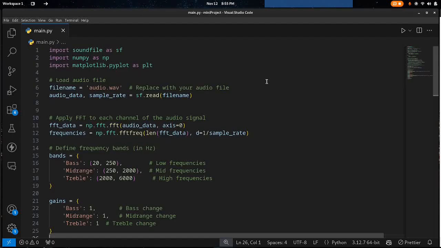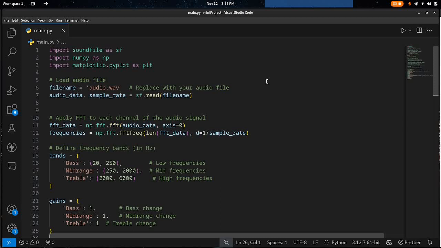Now let's start with the crux of this mini project, which is creating an audio equalizer that adjusts bass, mid-range, and treble frequencies independently. We've written this code in Python using libraries like Soundfile for audio handling, NumPy for data processing and applying FFT, and Matplotlib for visualization.